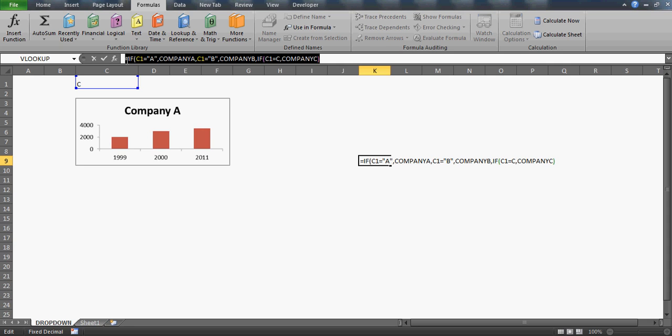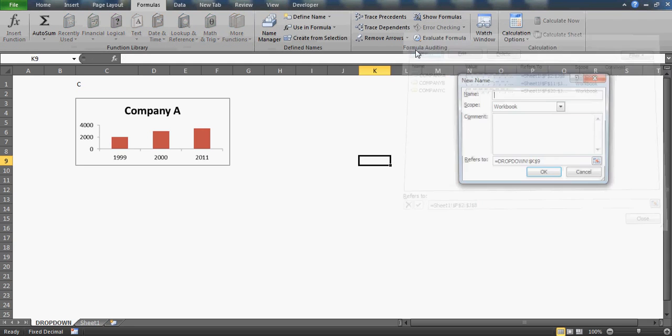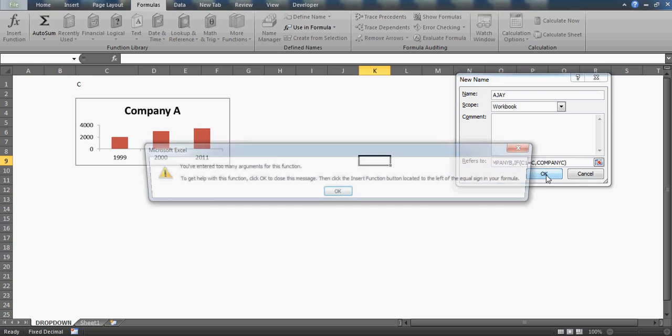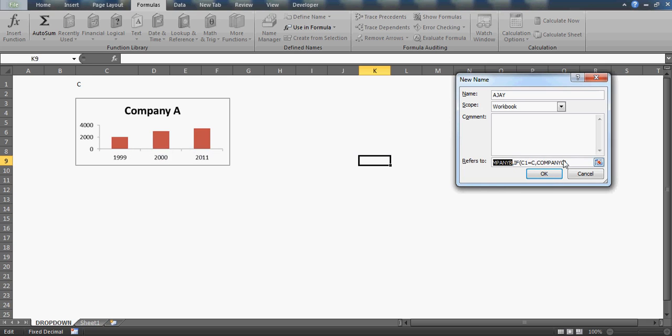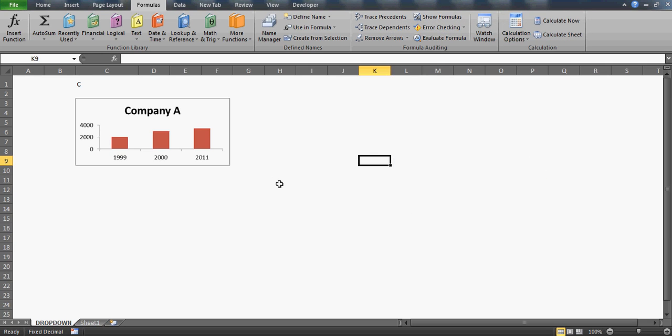So I'm gonna copy this formula and I'll press escape, and I'll go to the name range and I'll write here my name, and equals to, I'll paste the formula, right? Okay, so we have got some issues. Okay, so I just didn't put these quotes, right? Press F2. Okay, I haven't pressed F2. Alright, my mistake, guys.